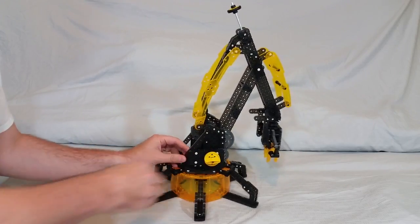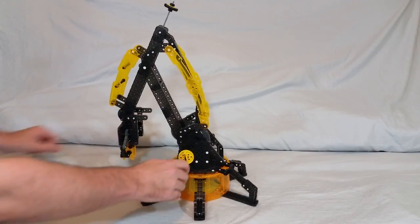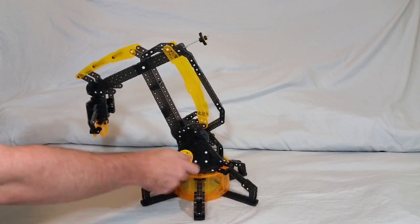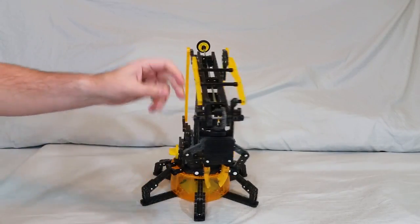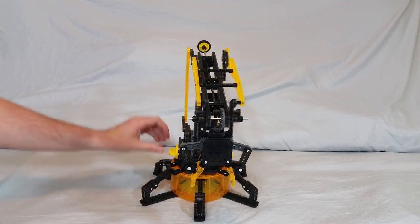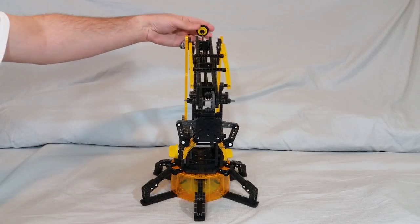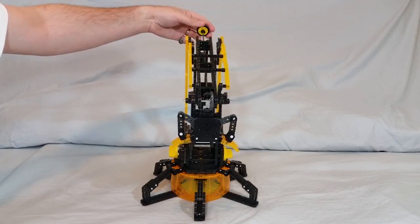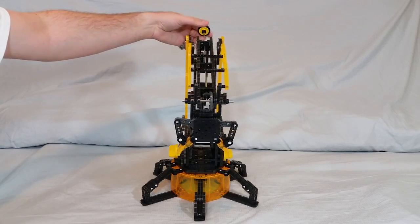For those not familiar with that term just yet, I always like to mention that STEM is an acronym. It stands for Science, Technology, Engineering, and Math. So these VEX Robotics kits are basically learning toys that kids put together themselves, and it's meant to help further their understanding of the STEM fields. Or if kids already have an interest in this sort of thing, it helps to nurture that interest, or for kids who can be intimidated by this stuff, it also helps to take that fear away.